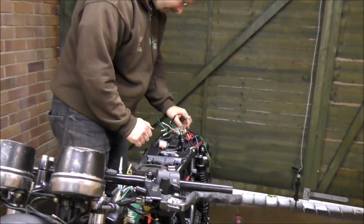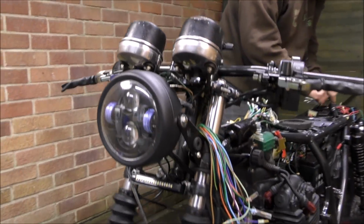Okay, so the switch gear is all on now as well. So I'm now going to put the front indicators on.